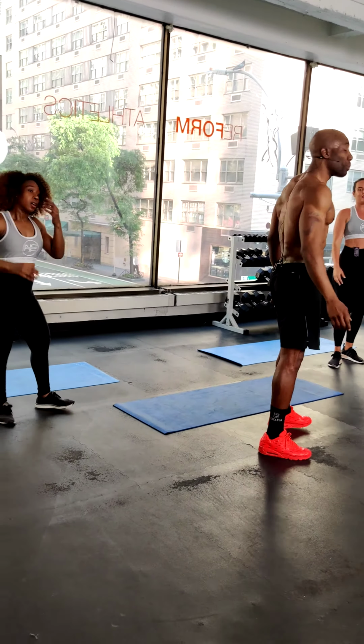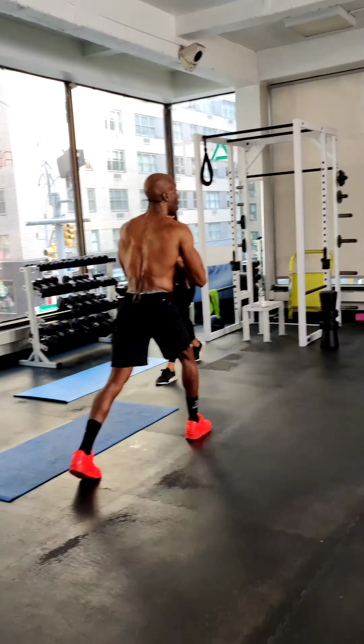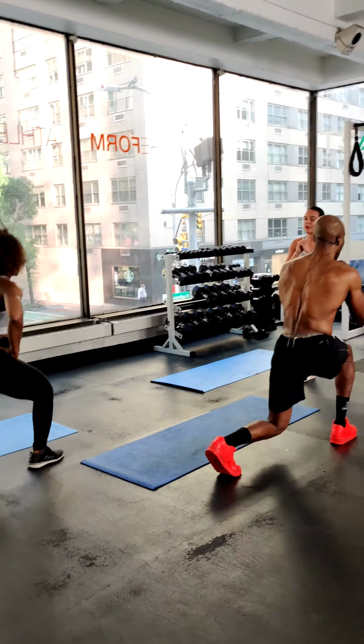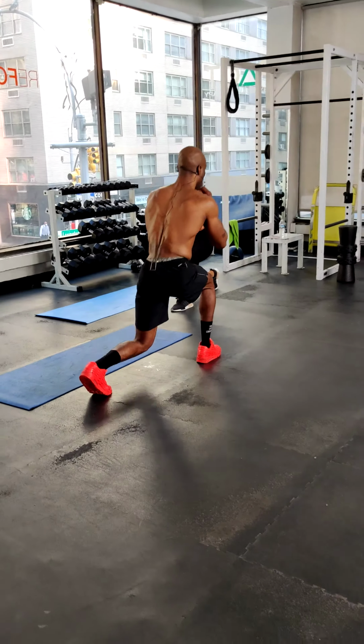Let's go. Split leg, single lunges. This is first. We're gonna go 30 seconds. Just bounce. We're not racing. We want to make sure we get great form. Let's go.